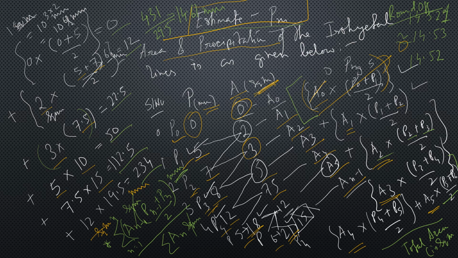Okay, so now let us summarize the entire process. Our problem was estimating mean precipitation, where the precipitation measured by the gauges is represented by isohyetal lines and the areas bordered by those isohyetal lines are provided. This is the technique known as the Isohyetal method of estimating mean precipitation. So here the precipitation can be like this. In this line, precipitation is set. In this line, precipitation is set. So if this is P1, this is P2, this is P3, this is PM. We have to estimate PM, the mean precipitation.